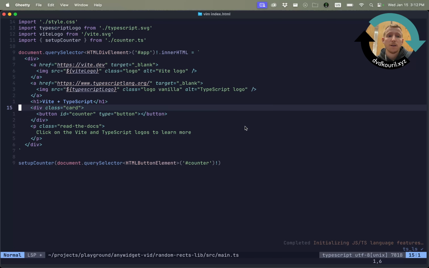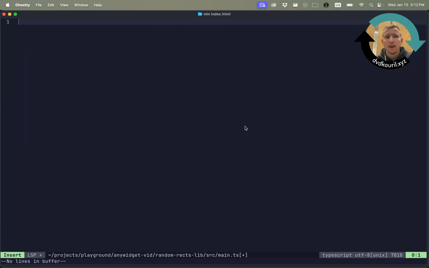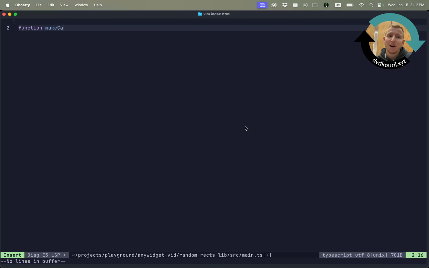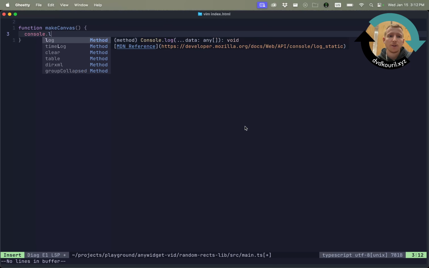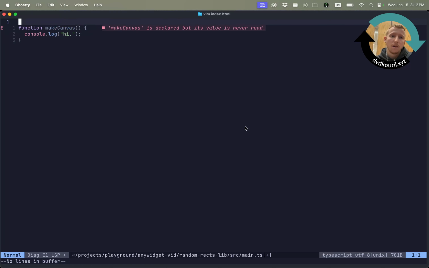There's the button, and what I'll do is I'll just delete all of this, and I'll write one function that is going to make my canvas where I would put things to visualize or draw. For now, I'll just put some placeholder here, and I'll export this function from this module.